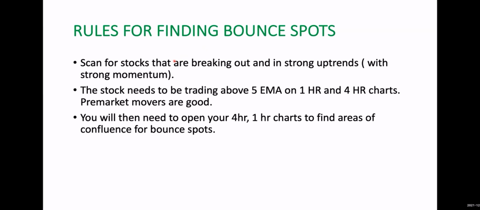Do what everyone's doing. The stock needs to be trading above the 5 EMA on the 1 hour and 4 hour chart. This is an important rule for my strategy. Especially for bounces, the stock always needs to be trading above the 5 EMA on the 1 hour and 4 hour charts.